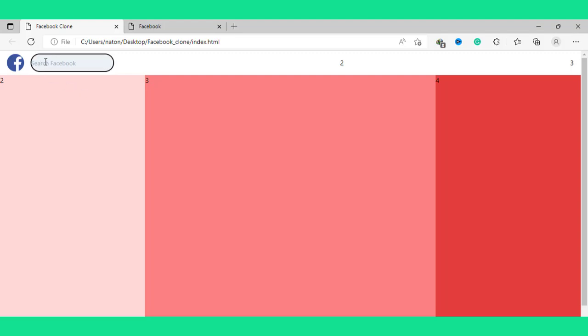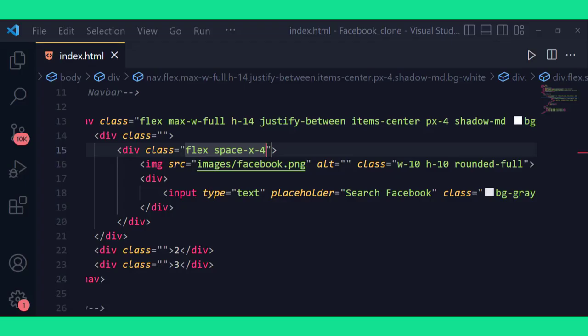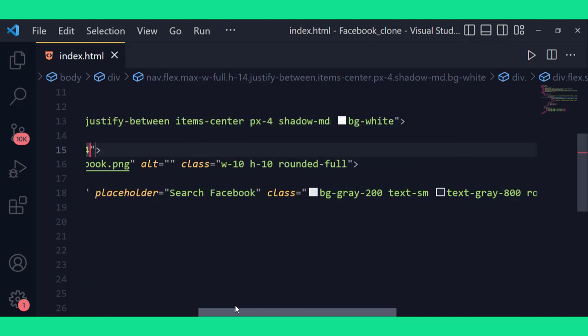Now for the input field, one of the things that we want to fix is this outline that appears when we click it. Plus also, we want to fix this padding of the text. We don't want it to be at the very margin there. To fix that, we're just going to add a few classes to the input field.